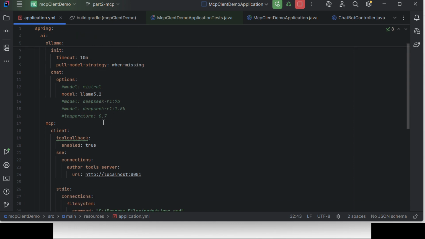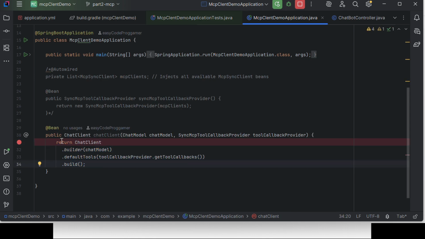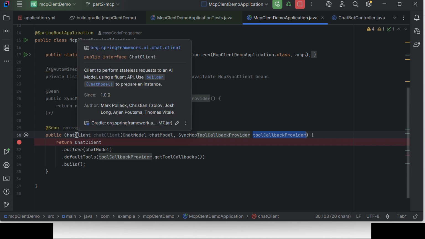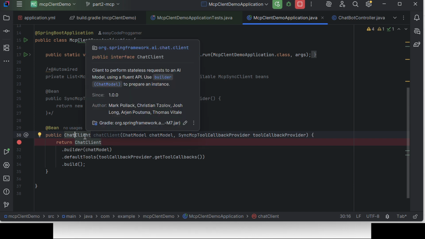Now we'll come back to the client, right? So typically, what we do is create the bean. While creating the bean, basically we have to tell the tools. Basically, we have to register the MCP host, or sorry, not MCP server. So in the MCP server, how we basically register it, we have something called tool callback. So in the tool callback, we are providing into the chat client so that this chat client will now have the intelligence of, hey, those tools I have registered, right?